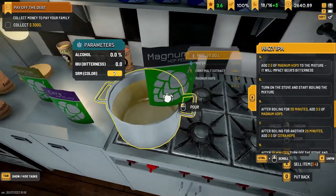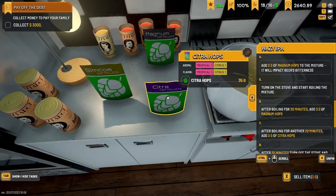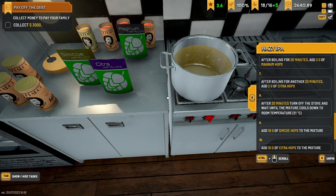Start boiling. I'm going to get ready with my Magnum hop here at 3 grams, which I can't believe I have to do. This is ridiculous. Here we go. Let's just wait for 20 seconds, shall we? 15, 16, 17, 18, 19, 1, 2, 3. Magnum, done. Right, put it down. Citra. Oh, my heart is pounding right now, because I need to get this dead on, like 20 seconds each time or 20 minutes. Here we go again. 3 grams of Citra hops going in. 2, 3. Excellent. Then we need to wait for 20 minutes and then boil.